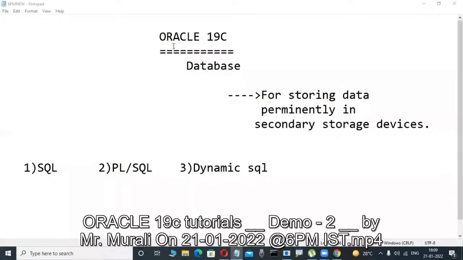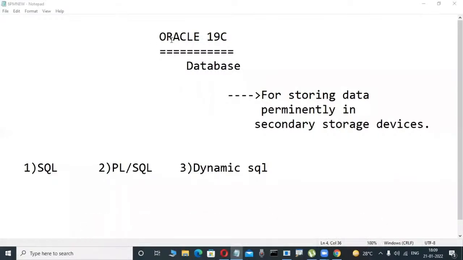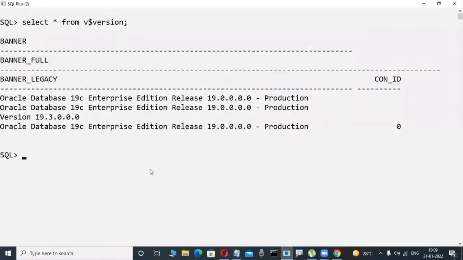These are demo classes, not actual sessions. Just for idea purposes, some concepts, I'm telling only those things, maybe 1 or 2 days or 2 or 3 days. That's all. Enough. If anybody did not attend yesterday's class, not a problem. Just observe what I am telling you; yesterday it was a small concept I told.